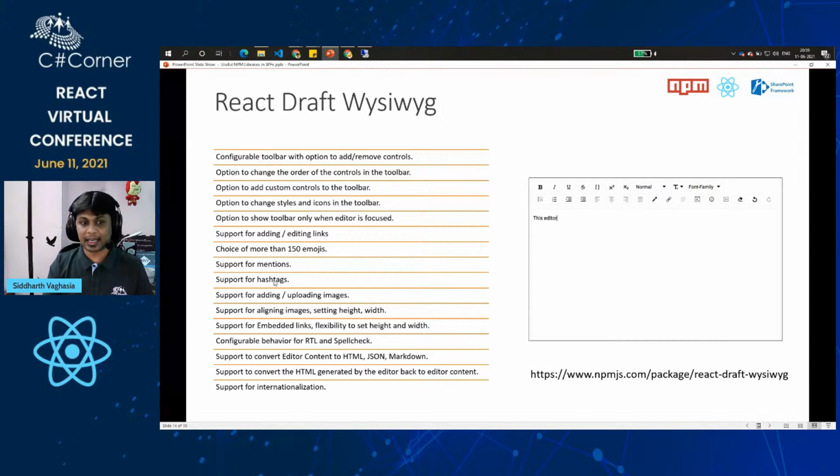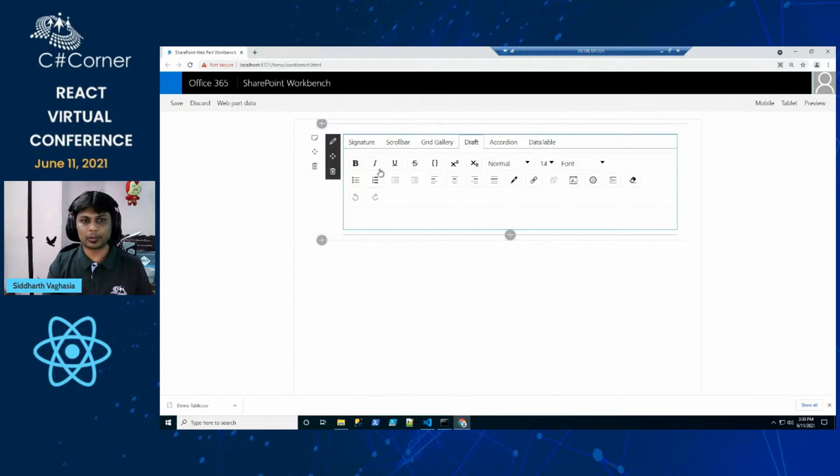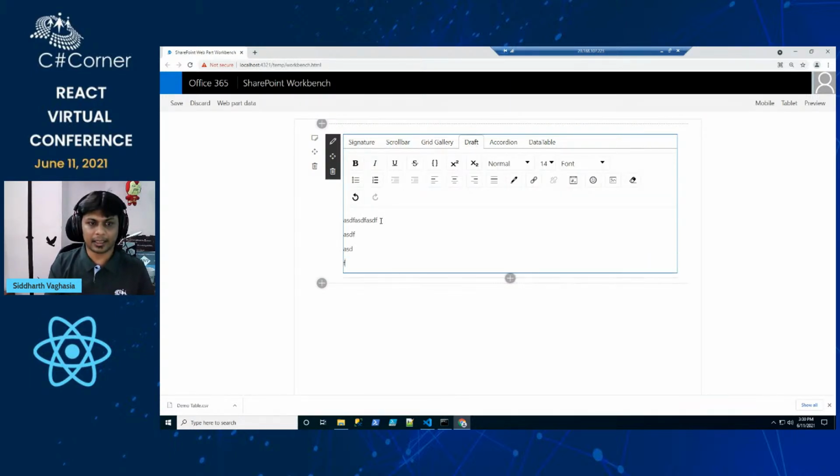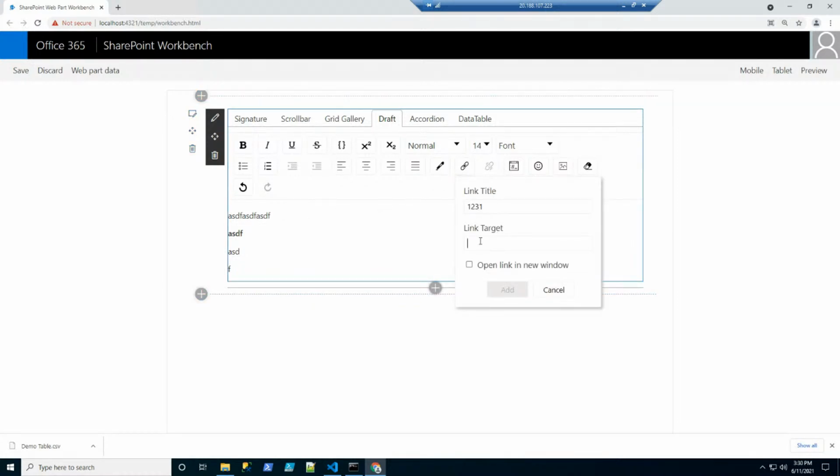There is support for mentions, hashtag. There is support for uploading and adding images also. So pretty much all of the HTML editor features are available here. Let's quickly see the demo again. So if you see here, this is the demo, right? And what you can do is you can add it. You can also use certain shortcuts, like, for example, I use Control B to bold it, right? And then you can add a hyperlink. You can give the link and the title. And you can also specify whether you want to open it in a new window or everything. So why would you need this?